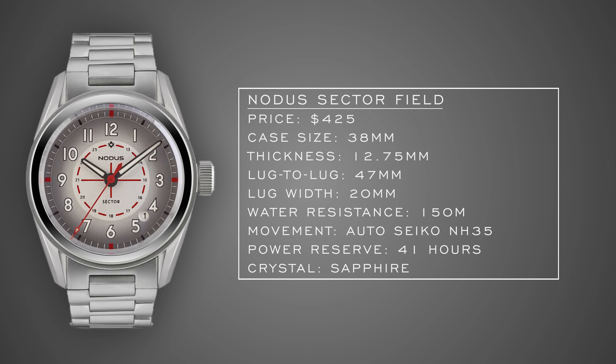As of late, a big trend in watches has been sector dials, and I'm all for it. I reviewed a Longines Heritage Classic sector dial earlier this year, and I'm fully aboard the sector dial train. This model comes at a more affordable $425 with a nice wearable 38mm case, contrasting with a pretty solid 47mm lug-to-lug. You're getting 150 meters of water resistance and an automatic Seiko NH35 — these guys fine-tune and regulate movements before sending out — plus a unique handset and a striking case design with bead blasting and polished finishes.